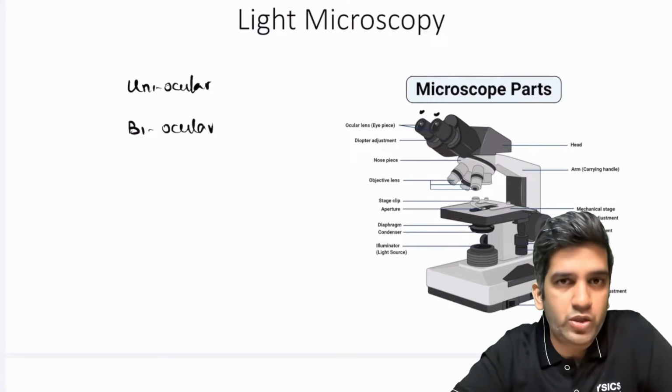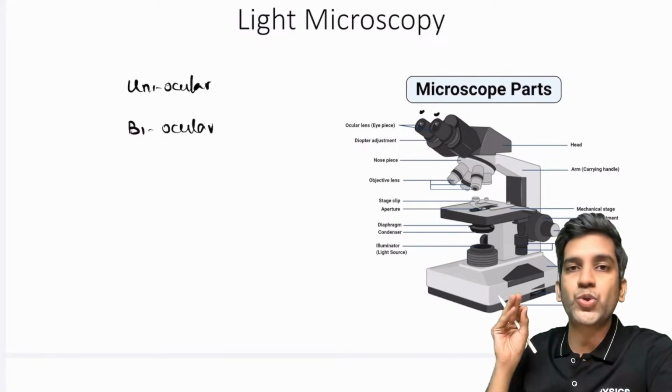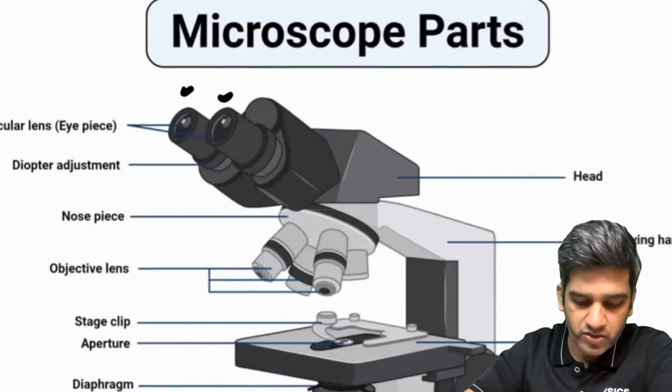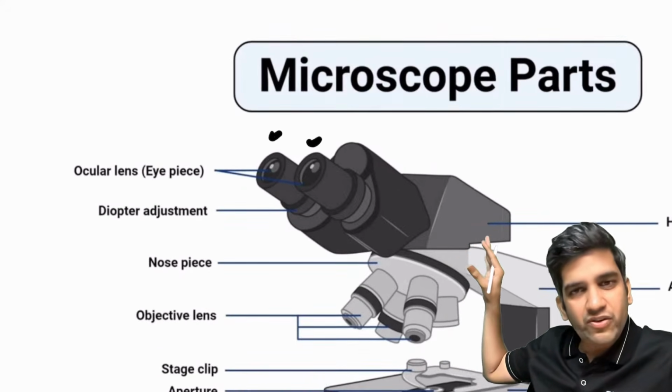Okay, that's the goal here. Now I'm just going to talk about the various parts of the microscope which you have to know, and a little bit about the use cases and where we're going to use it. First and foremost, starting with the top part, the eyepiece. This is not much of a requirement.